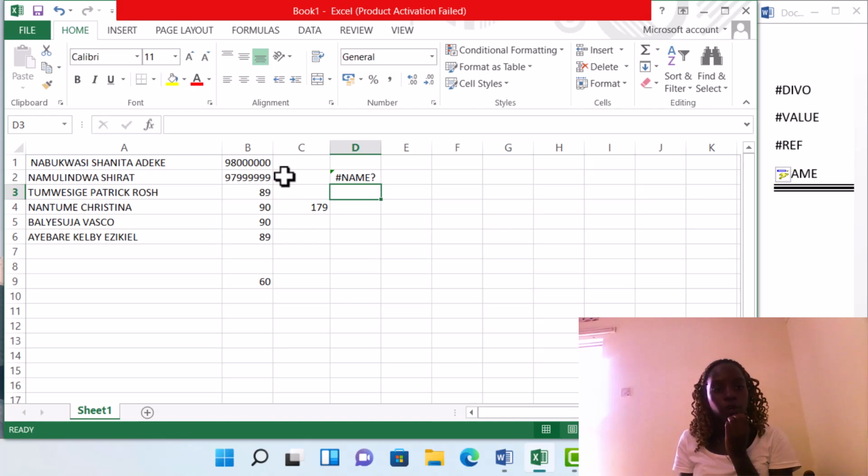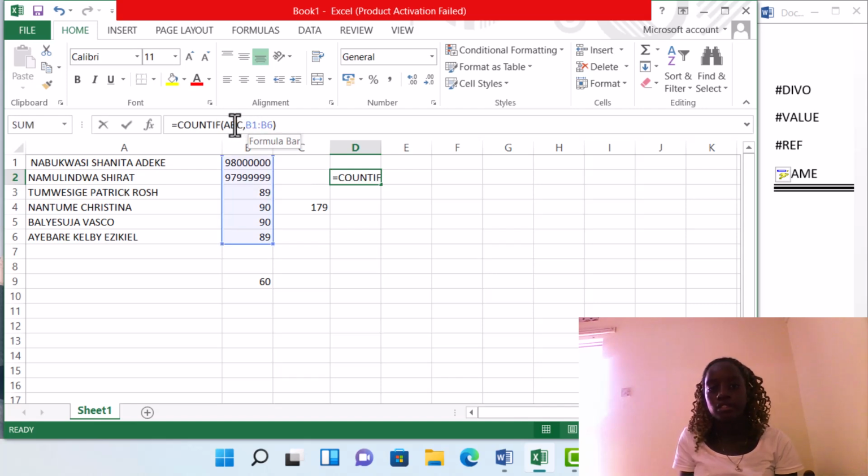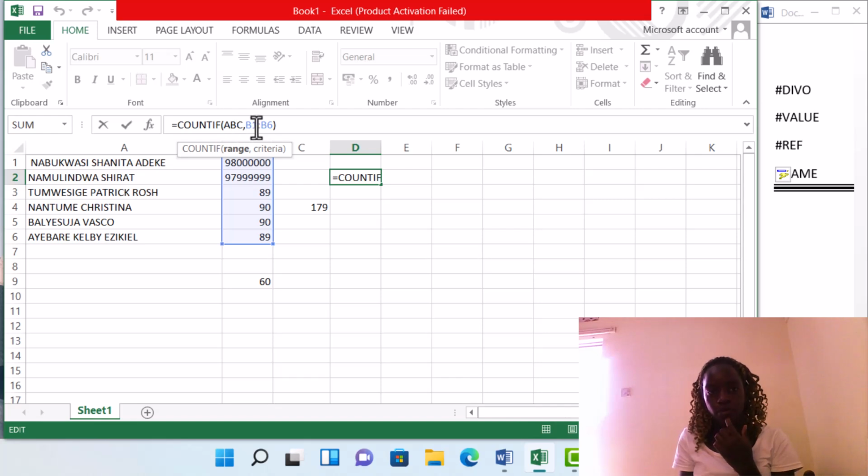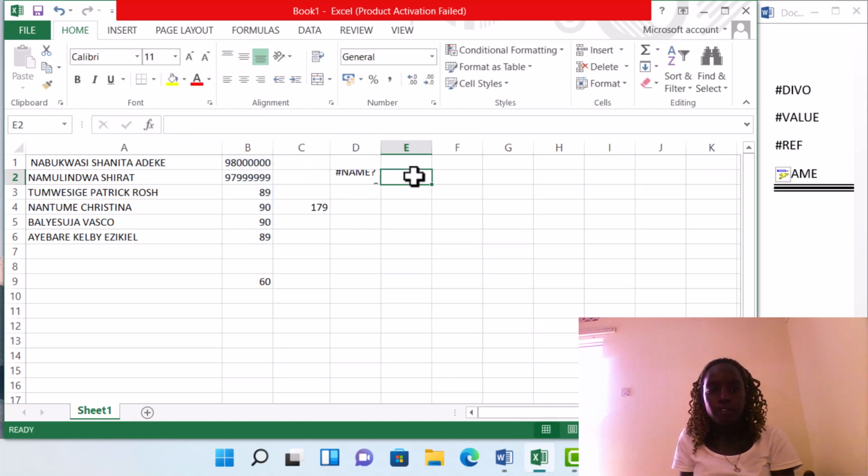So for COUNTIF, as you see here, you should put the right criteria and the right range for it to be correct. Then my last will be the hashtag error, ####. It comes about when your cell is so small.